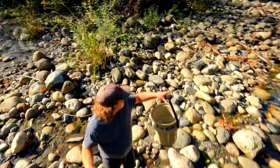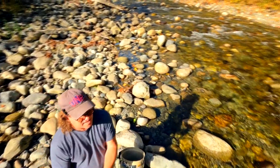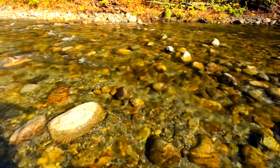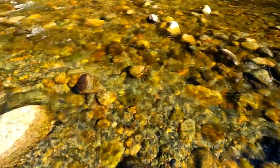Remember one day I was standing up here a little ways and kind of walking down through, and man, all of a sudden I spotted something red out in the water, and I thought it had to be like a Coke can. It just was so red, and I went out and got it, and it was one of the most beautiful red jaspers that I've found. I see something red, but you know what? I think that is a leaf. It's not that red anyway.